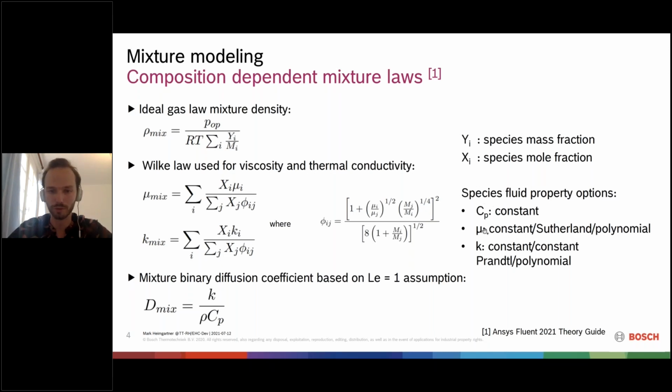So for example, for the viscosity, you can still use the constant viscosity or a Sutherland or a polynomial viscosity model. The binary diffusion coefficient is based on a Lewis unity assumption, which means that no new parameter is introduced. I just use the conductivity, the density, and the specific heat to compute the mixture diffusivity.